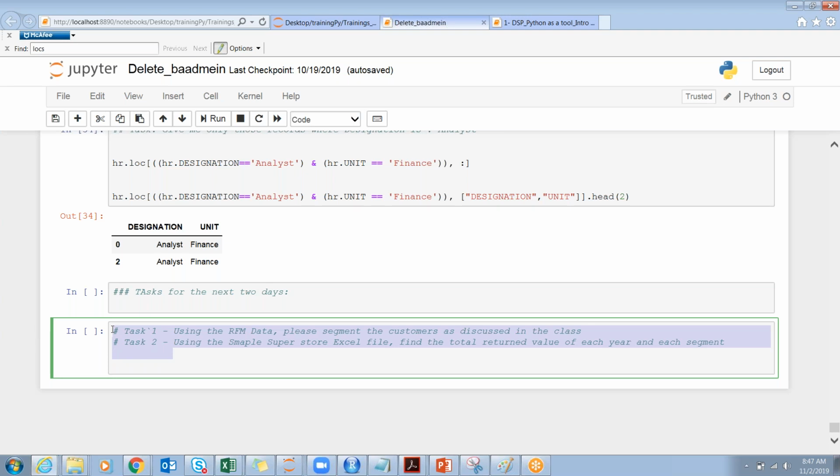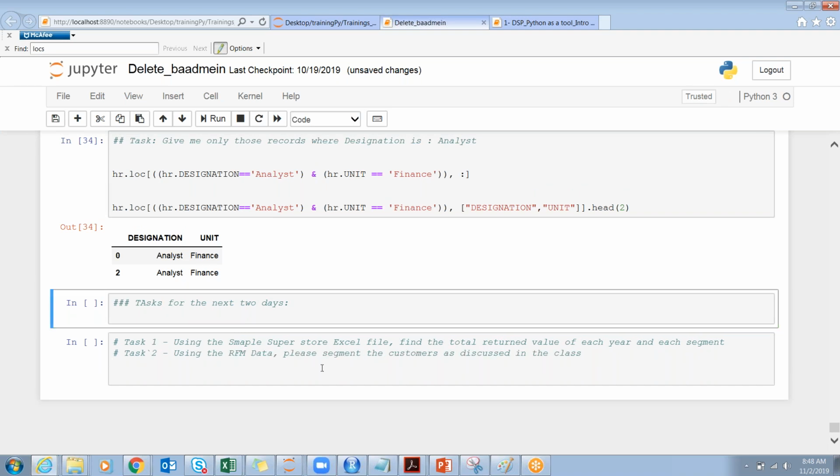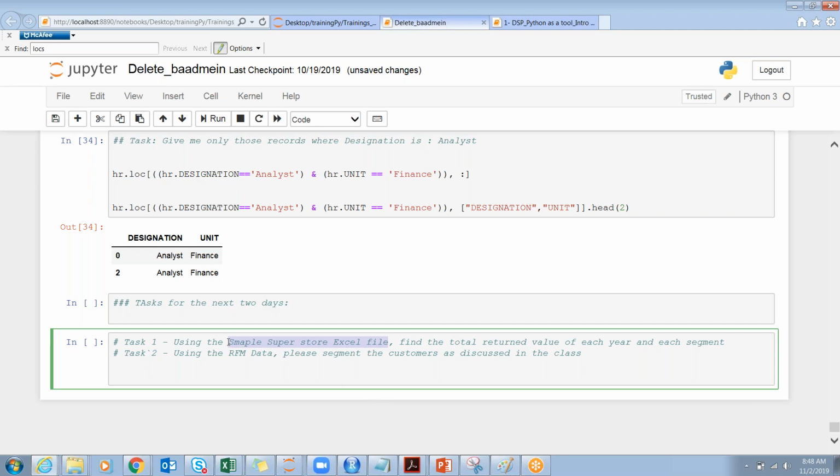Okay. So if I'm saying that, find the sample superstore, this could be your task one actually. This is comparatively easier, so I can change the priority. First of all, try to attempt this, finding the total superstores. This is interesting, and I would say a must to crack this.